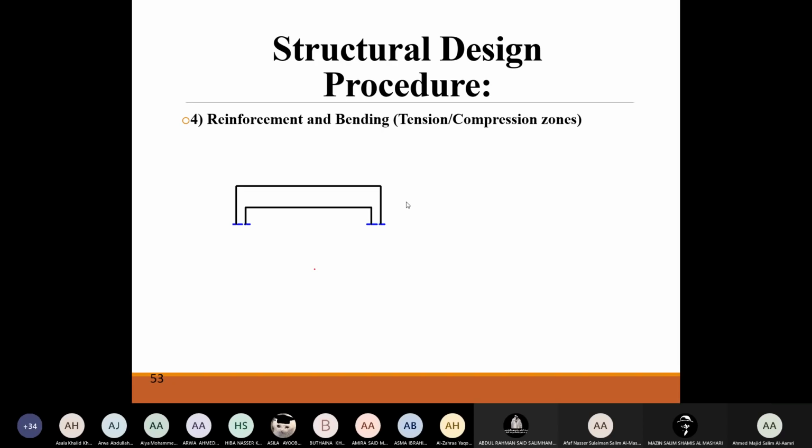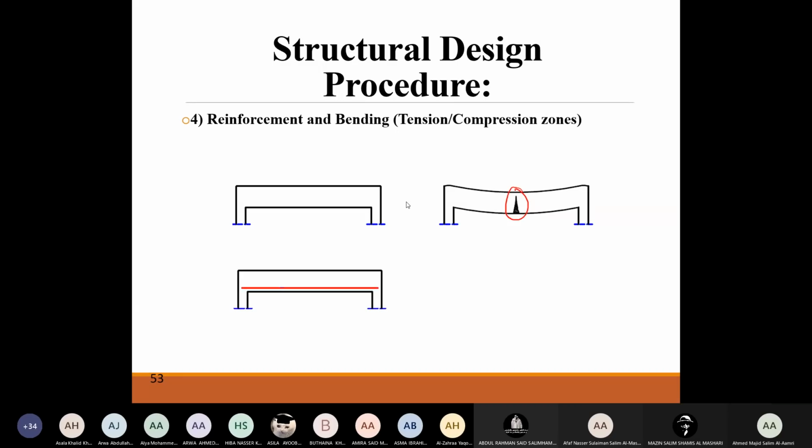Okay. So if we see here, this is a simply supported slab. Simply supported slabs are going to have cracks from the bottom. How would you know? You are going to see the bending moment diagram. Now, for a simply supported slab, the bending moment is going to be of this shape. If the bending moment goes down, it means the crack will happen at the bottom. If the bending moment goes up, it means the crack is going up.